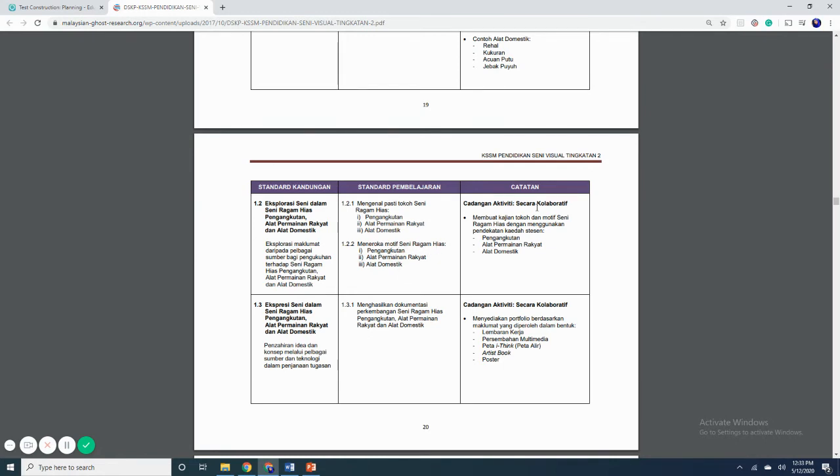When we look at catatan, the recommended task is secara kolaboratif, so this is group work. Membuat kajian tokoh dan motif seni ragam hias dengan menggunakan pendekatan kaedah station. So what the SKP is suggesting for this content is that the best way to assess the learning of these students is by getting them to do kajian tokoh.